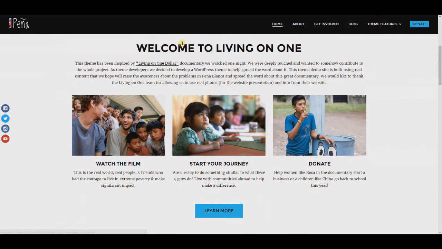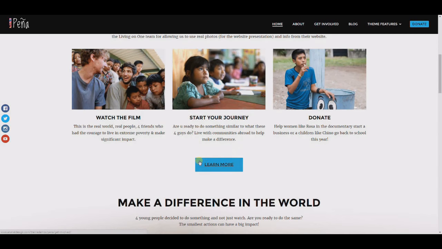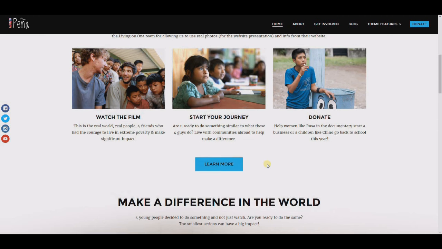Then we are coming to the first content block. This block consists of a featured page and 3 child pages beneath it. Featured page, if you didn't come across this term so far, is simply a standard page that is then selected in Customizer to appear as a part of another page. The Learn More button here is also added directly from the Customizer.